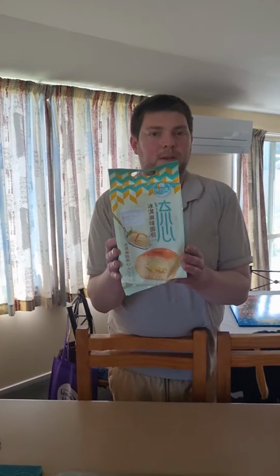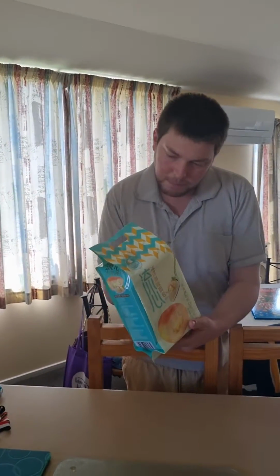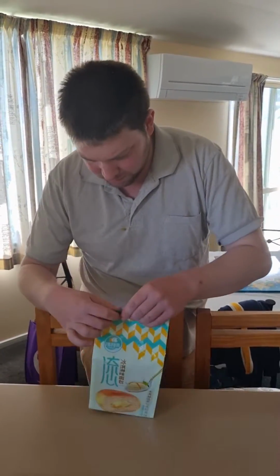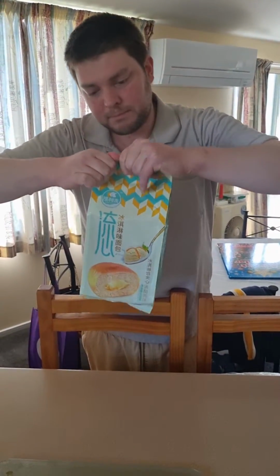We're here with another interesting snack. This time it's a bready thing, but it's an ice cream flavoured bread apparently. Like, it's supposed to taste like ice cream. And the first thing is trying to get into this. Might need some scissors, that'll work.